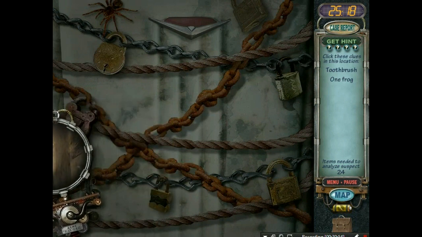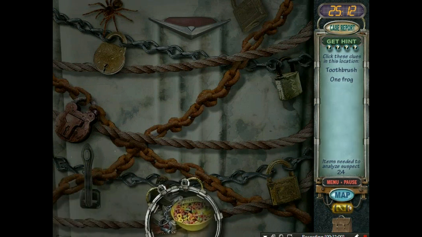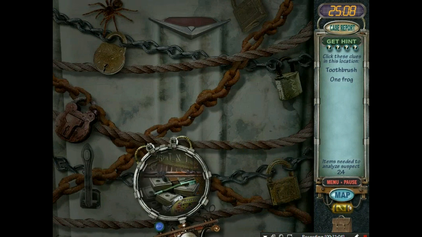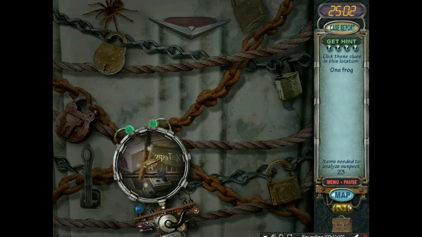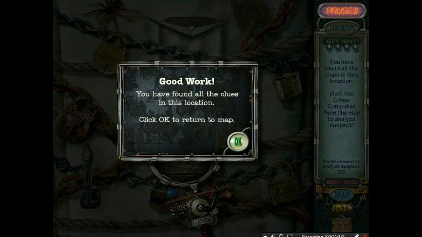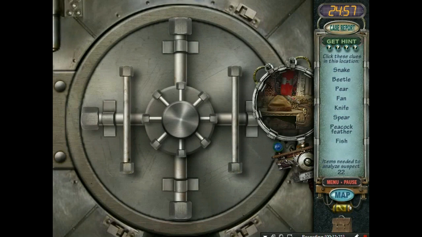Okay, toothbrush, frog, and we're done. Come on, toothbrush, frog. There's the toothbrush right there. And there's the frog. That's the best one of these look-at-a-small-circle-of-the-screen levels that has ever gone. Let's keep that roll going here at the savings and loan.